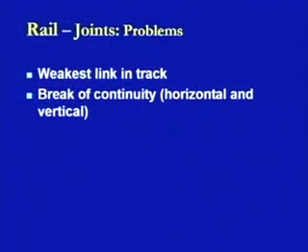Another thing is that there is a break of continuity in two directions: in the horizontal direction as well as in the vertical direction. When there is a break in the horizontal direction, it creates a certain amount of jerk, and because of these jerks discomfort will be stimulated. Everybody will feel some sort of pushing behavior coming from the track. In the vertical direction, this break of continuity causes a loss of stability. So, this is another aspect which needs to be taken care of when we are designing or devising the joints.